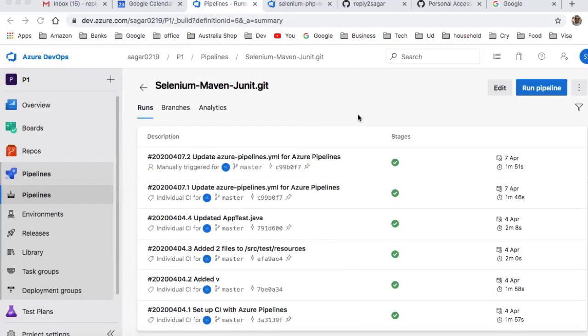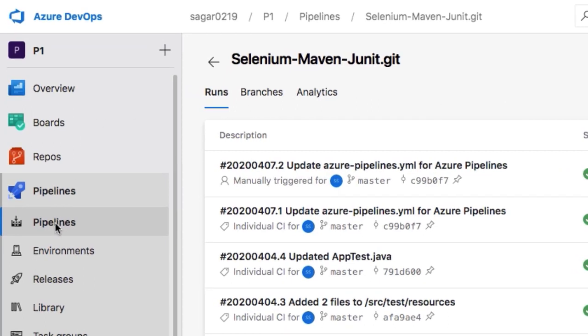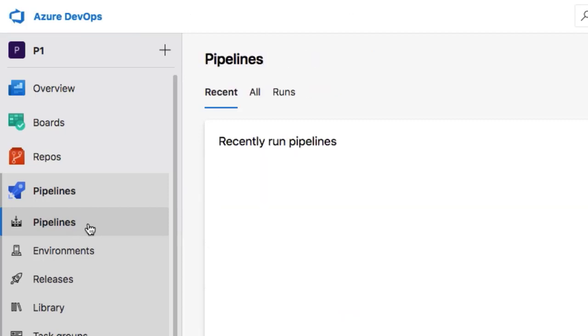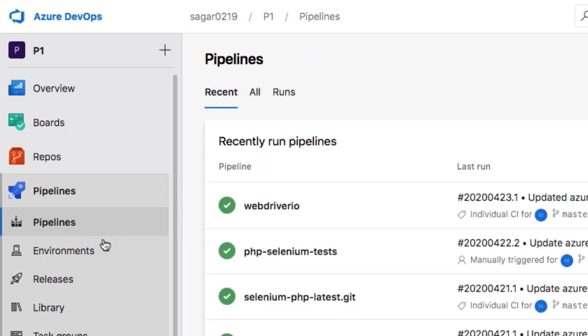This video explains how you can work with build pipelines and release pipelines in Azure DevOps. So in the pipeline section, you can see there is a pipelines link. Just click on that and then over there you can create build pipelines. To create the release pipelines, you will have to click on releases.